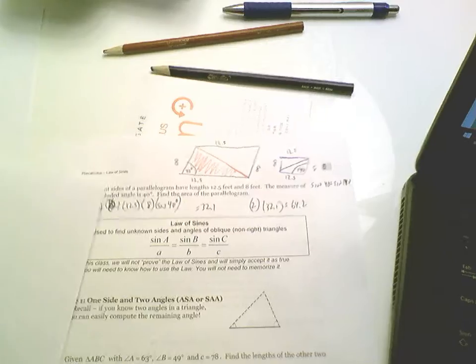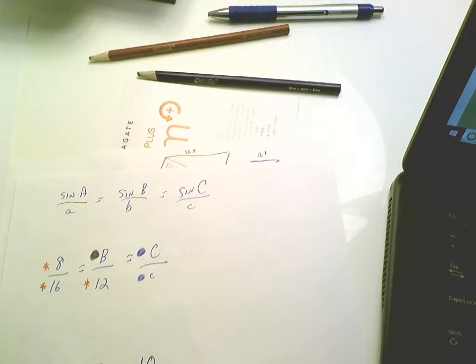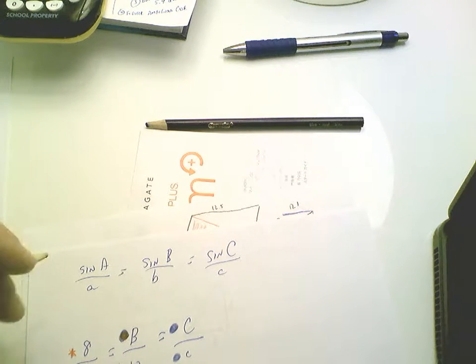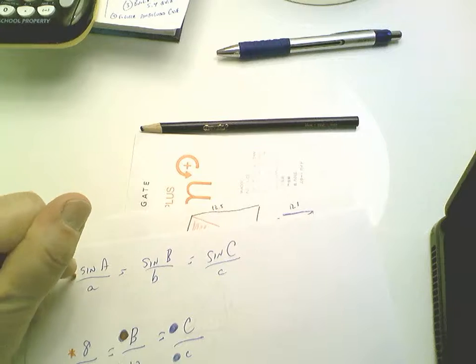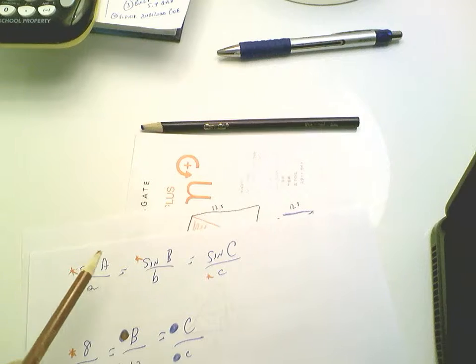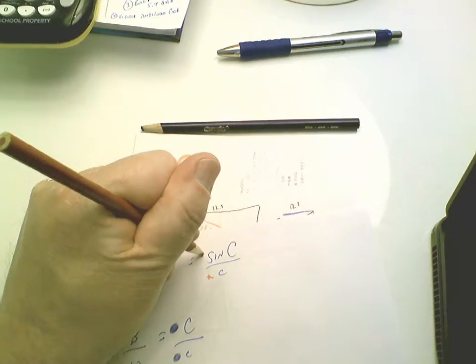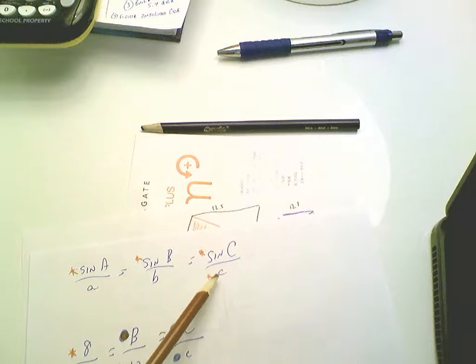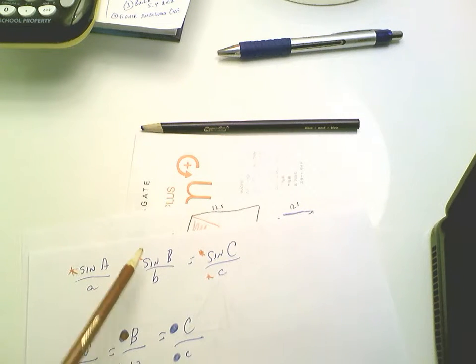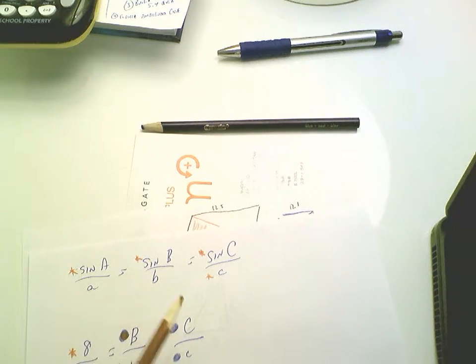And as soon as you have that, what would you be in position to do? I'm going to just kind of star this very quickly. This is a little scoreboard that I use. Let's pretend I know two angles and I know a side. As soon as I know the two angles, I know the third angle. I have a nice consistent ratio that I can solve for here. And because I know the ratio I need, and in these other two ratios I already have one out of the two values, I can solve easily for the remaining piece. So that's the nice thing here.